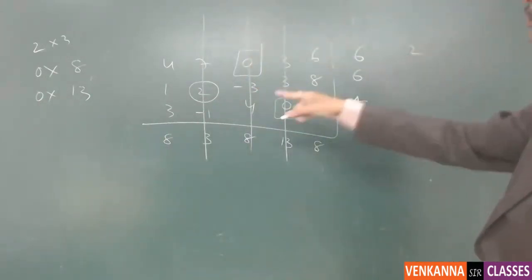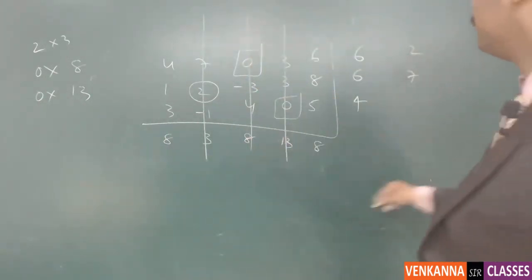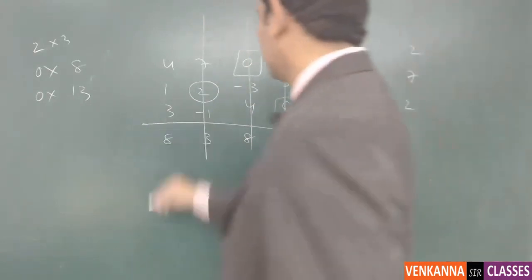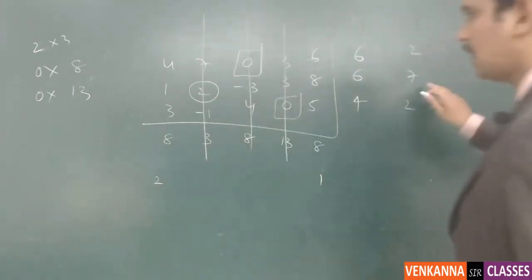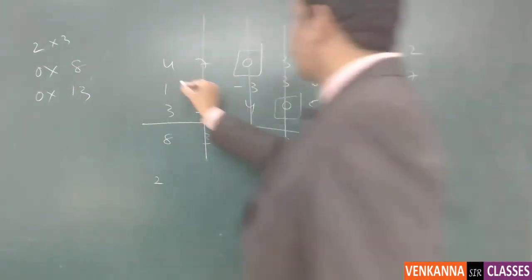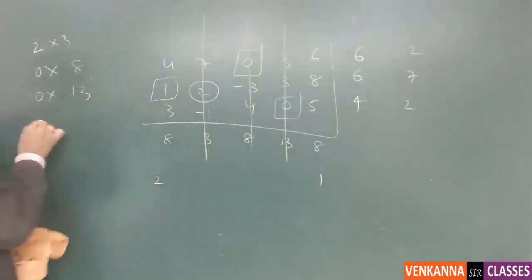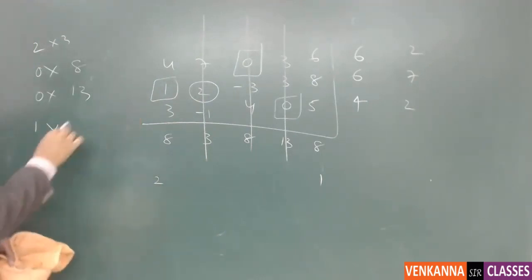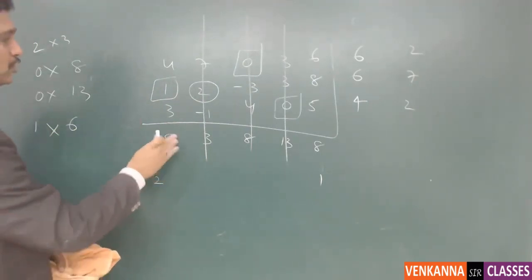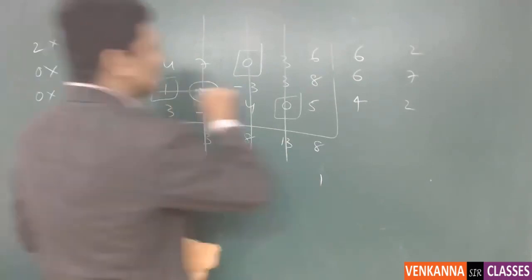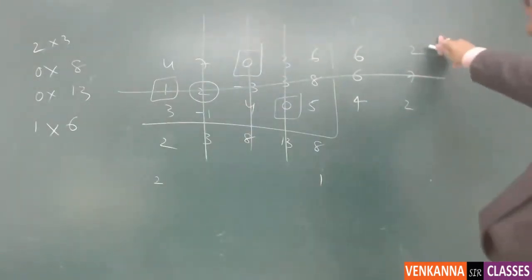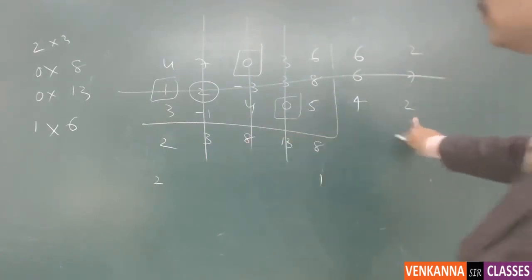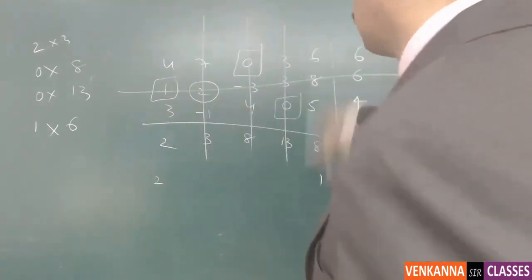Again the penalty will be 2, the penalty is 7, the penalty will be 2. And here again penalty is 2 and penalty is 1. Obviously you should go with 7. The smallest one is 1. So 1 into 6 will come here. It will become 2. This gets cancelled. Again the penalty is 2 here. The penalty is 2 and 2 here and 1.